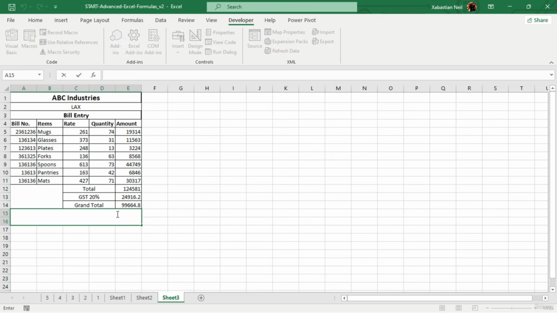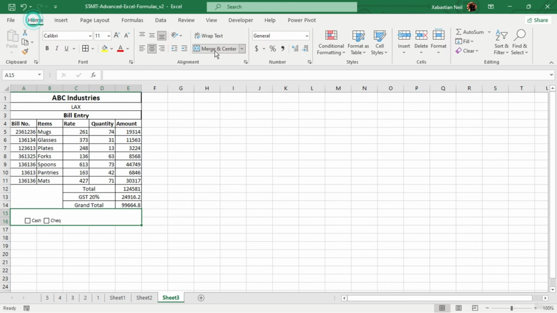Now I'm gonna put a line over here. I'm gonna put, let's say, signature. I'm gonna not merge all of these. I'm gonna do the insert again, or home, and click on merge. Okay, now they are merged, I'm gonna merge them together, and here let's say I want signature over here, and I can see the signature text is over here, so people can use the signature.